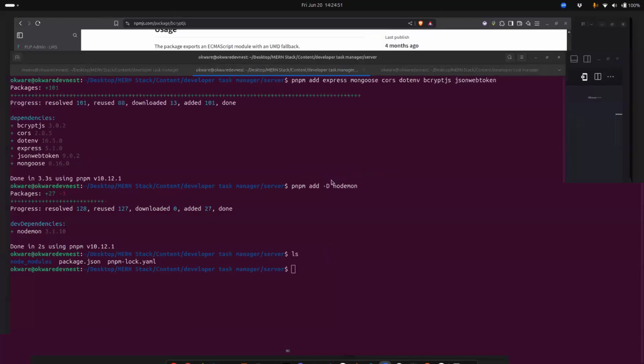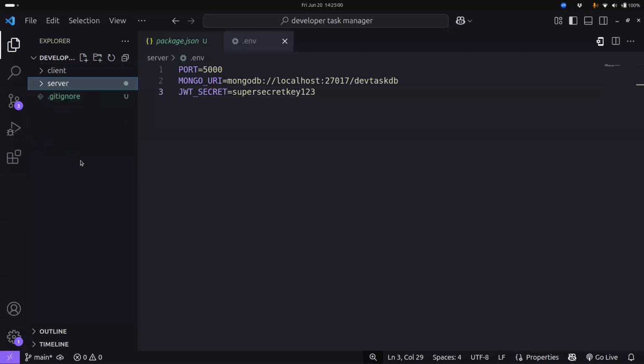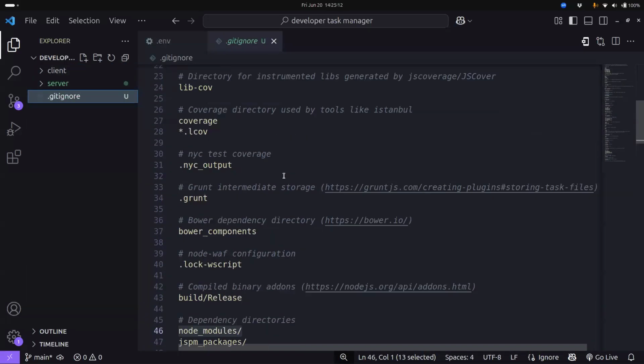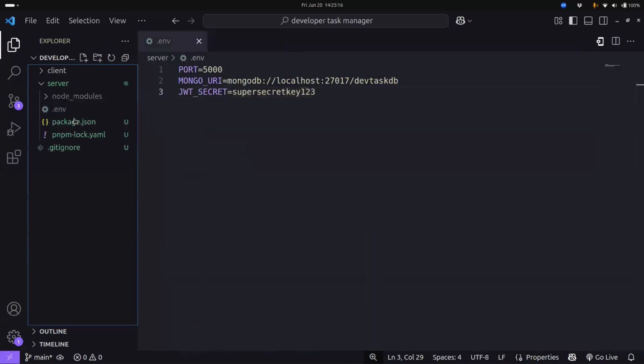We proceed. So we have the secrets, and as you can see, it is ignored. The reason is that the .gitignore should be at the root of the project. As you can see, it is at the root of the project, not inside the modules for the server and the client. This one is the Express backend, and this one is the front end. I've not touched anything or written anything. They just do it themselves.